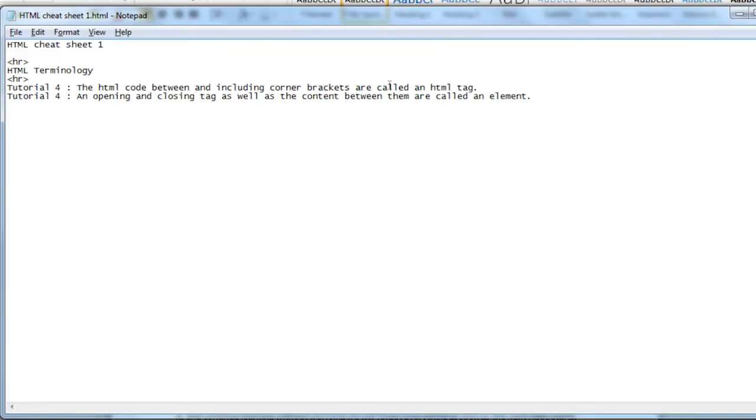So in this first sentence, the HTML tag will be our keyword. So we want to put this in bold. And in this one, element will be our keyword. So let's put this one in bold as well. It's just so that when you scan your document, you can just look for these bold words and you will immediately see what the whole sentence is about.